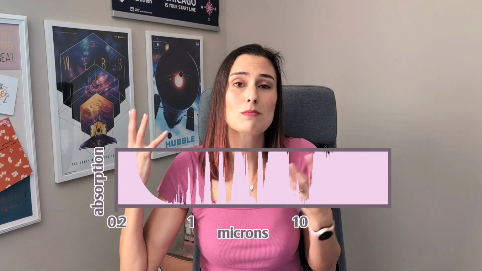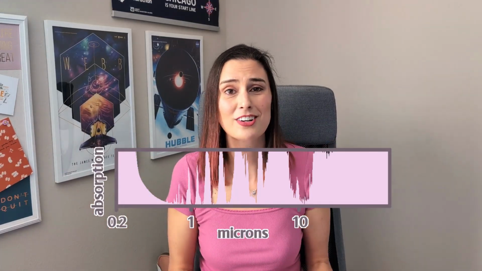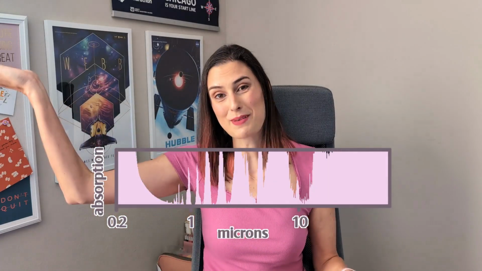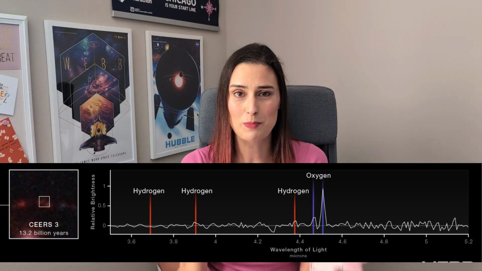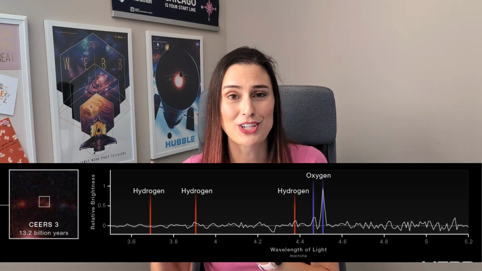And of course, JWST is in space. So that last high resolution spectrograph I talked about is mounted on VLT, and that is a ground-based telescope. Now, infrared light tends to be absorbed by the atmosphere, so it's a lot harder to see these things from the ground than in space. So with JWST, we can take these beautifully detailed infrared spectra that can see these galaxies at much higher redshifts.